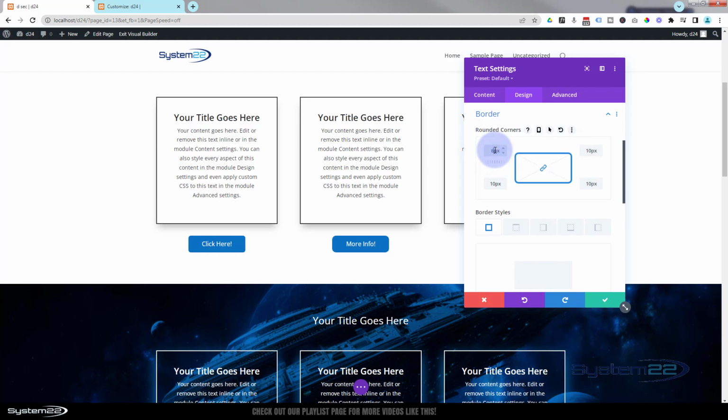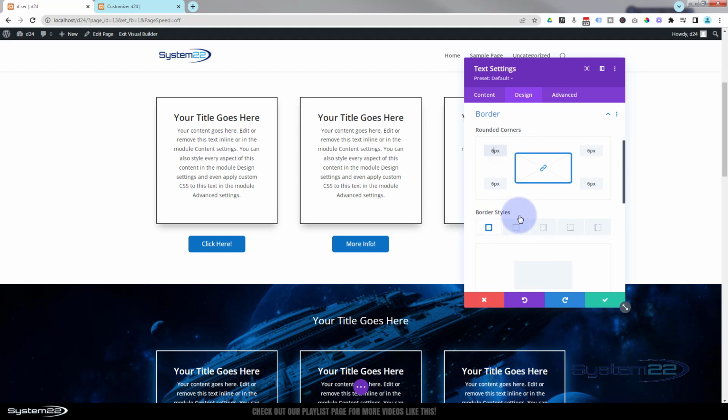Or about 6 pix. The higher the value, the more rounded the corners. I think 6 pix is what a Divi button usually is. Now, if you want a pill-shaped button, up that amount to, say, 50, and you'll have a pill-shaped button like that. I'm going to leave mine around about 6 pix. I think that works for me. Obviously, adjust yours to taste.